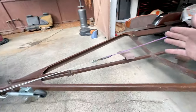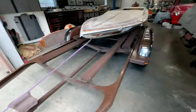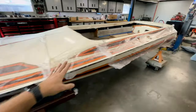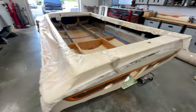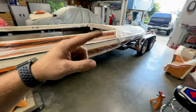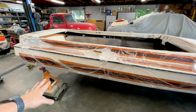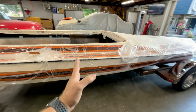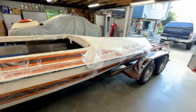Threw a strap on my bow eyelet, come along to the receiver on my truck, and I'm just going to winch the boat on. This is much in the same way that I did it the first time, except a little bit more refined, so I know this works and it's easy and I can get it done here at home by myself. So I set the camera down and I'm going to start winching, and I'll periodically come back here and check on these jack stands to make sure I'm not going to lose one. Once the boat is probably up to about here on the trailer, we don't even need those and we can just bring it all the way on.